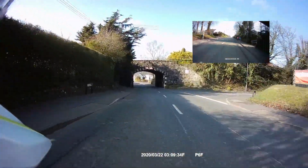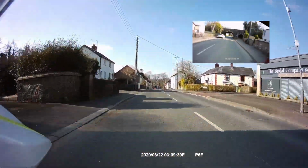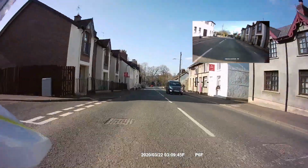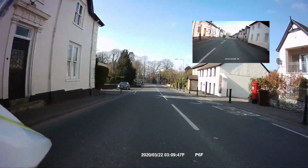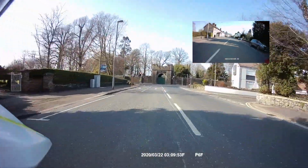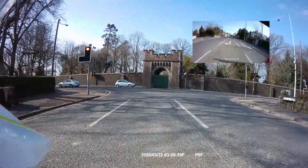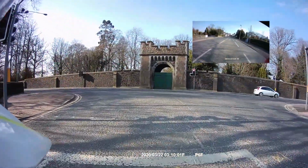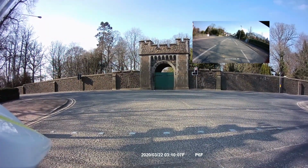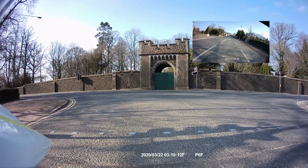Ghost Drift, if I was going to pick anything, it would be the Ghost Drift, hands down. But one of the reasons why I didn't pick it over this for now, I will end up with a Ghost Drift, I know that for a fact, was I've watched police videos, and it was a good ride along, front and rear, and you didn't get a lot of the head turning left, right, checking, and that for me doesn't make good video for watching back.